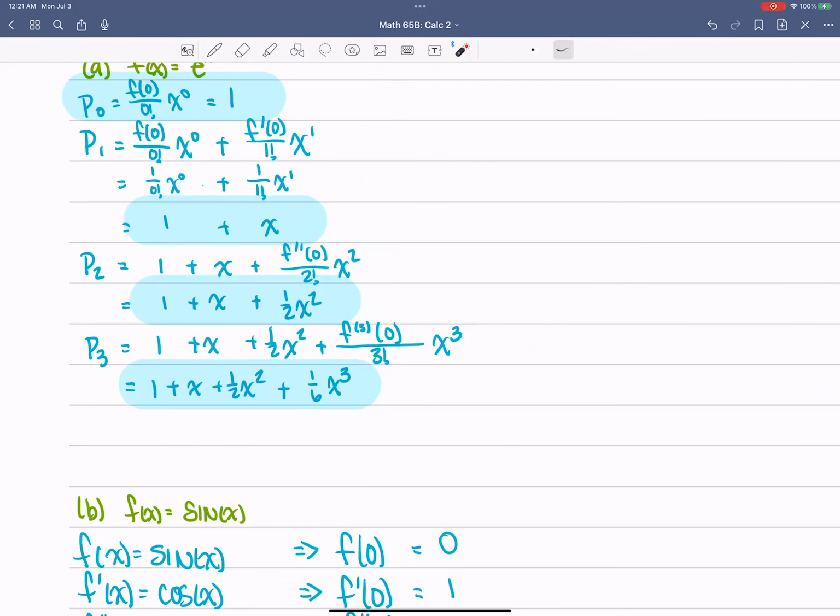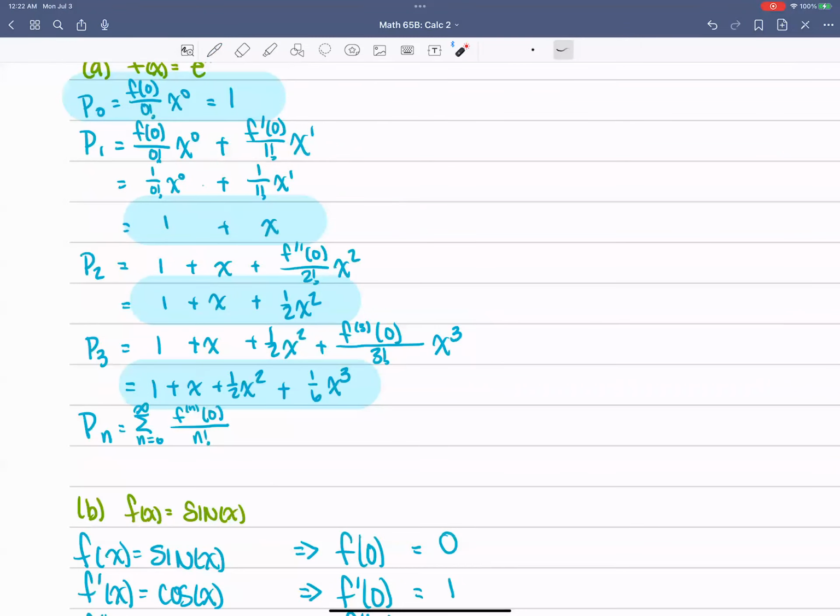If we leave it as just our polynomials, so f of 0, the next term is going to be f prime of 0 over n factorial. Let's see if we could add it. The nth polynomial is going to be the sum as n goes from 0 to infinity, starting off with the function, so f, the nth derivative of 0, and n factorial.